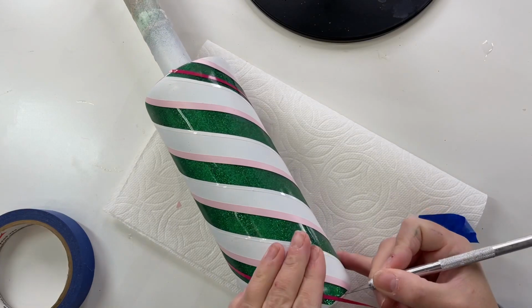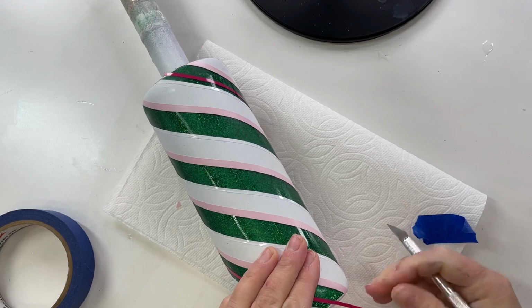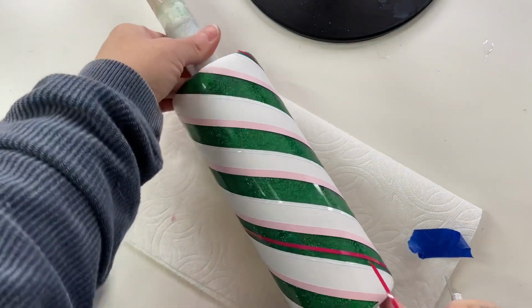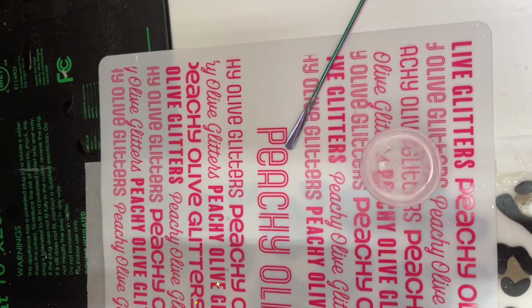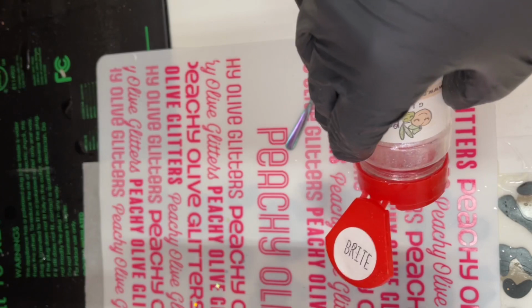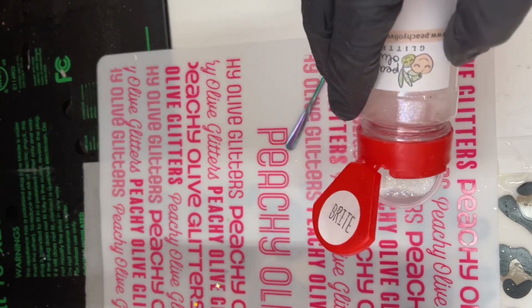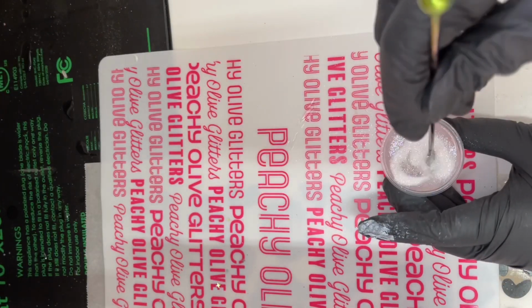And then once we've got all that vinyl laid down and all the excess trimmed off nice and neat, we're ready to epoxy over this. Now I am going to put a little bit of glitter into my epoxy. I've got 30 milliliters mixed here, and we're going to use my favorite Brite. This is a fine white glitter from PG Olive Glitters. Not too much of it.